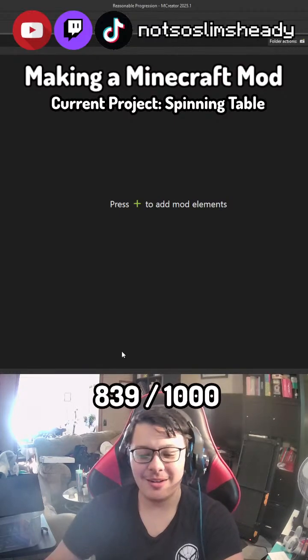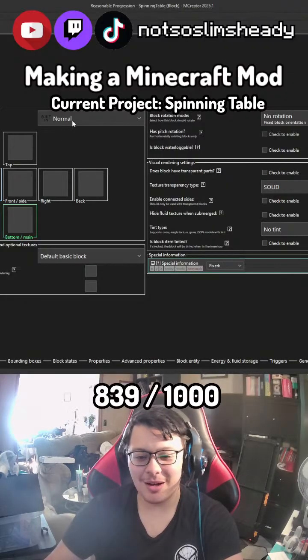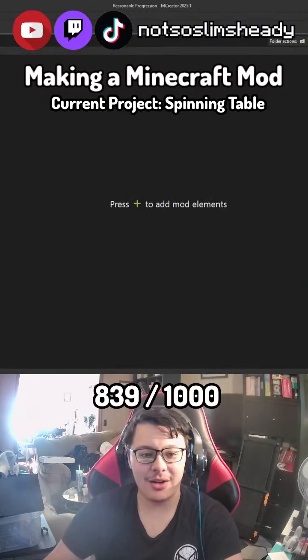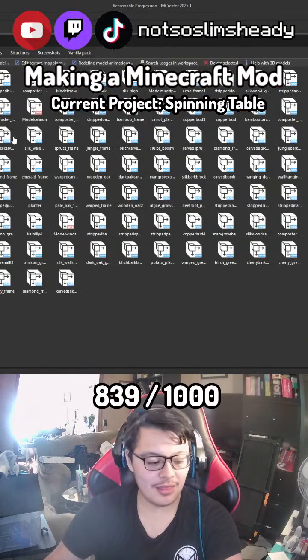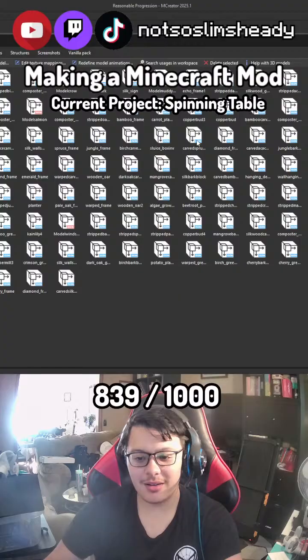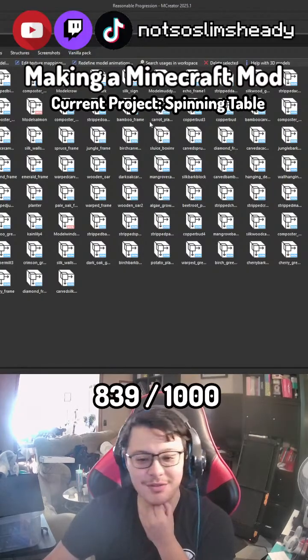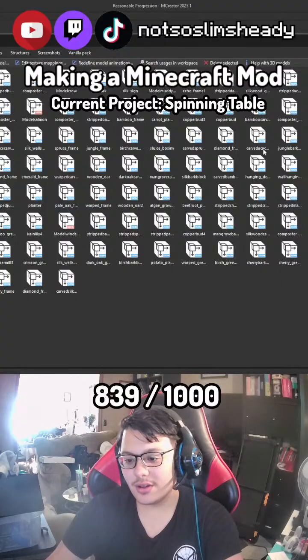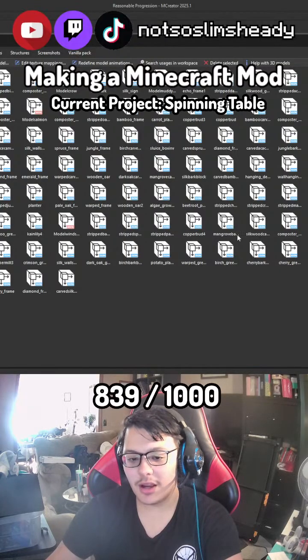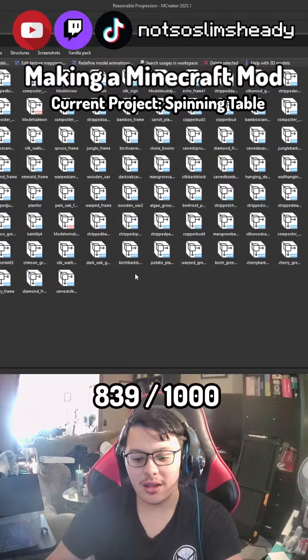Spinning table. Okay, let's import this thing into the mod, chat. So I gotta go into resources and import things. Spinning block. I don't know why I called it spinning block in the texture and model instead of spinning table. I gotta import spinning table block 2 and save.